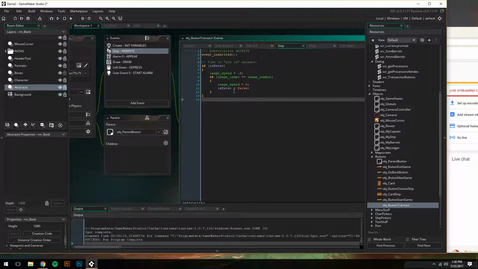So clearly this criteria is being met, but I guess this criteria is never being met. I don't know, we'll try that.